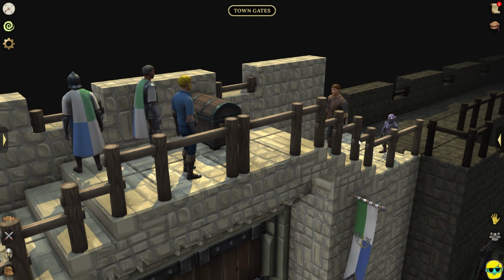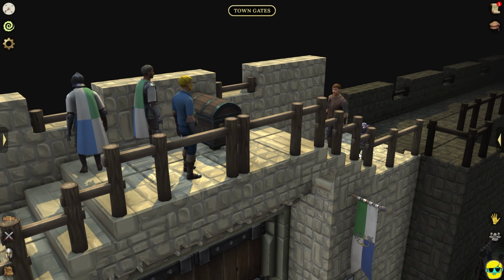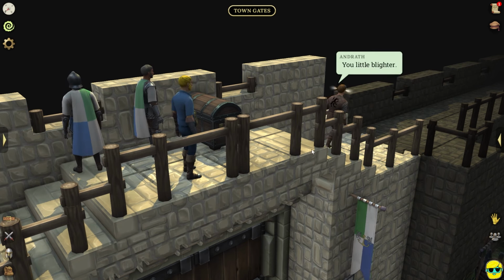Commander, here's the key. Oh my god, look out behind you. Yoink, the goblin thief took it. You little blighter.